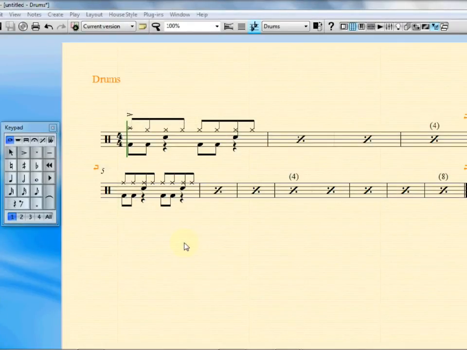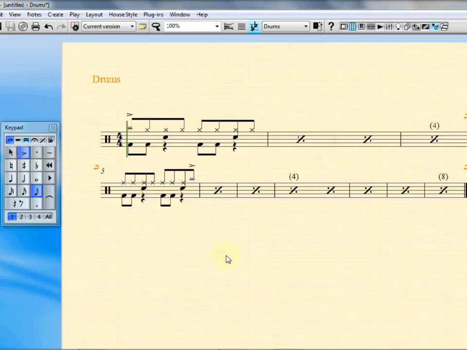I'd like to show you now if you want to write a specific kind of fill. Say the band are pushing on the last quaver of the bar, or the last 8th note of the bar. There's several ways you can do that in Sibelius. Now you can write it out correctly. So in this example, all I'm going to do is take that up to a crash cymbal, maybe put an accent on it. That's just my technique, by the way.